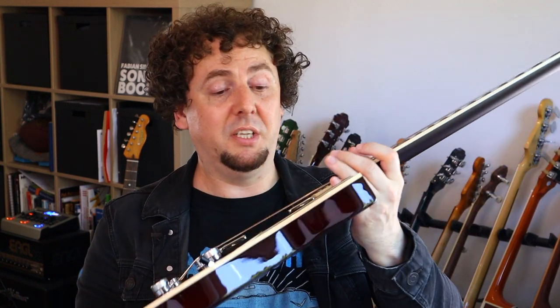Then I plugged it in and started to notice a bit more about the playability and the build quality of the guitar. Now, in terms of the build quality, pretty much flawless. There's nothing that I can find in any way, shape or form that leads me to believe this guitar has not been through a great QC and build process. The finish has been applied perfectly, the gloss finish on the body, the satin finish on the neck is really, really good. Like I've just said, the frets are perfect, the setup was great straight from the factory, nice medium-low action, intonation perfect, strings decent, the nut's been cut well, the Yamaha tuners do their job. Perfect marks in terms of the build quality then.